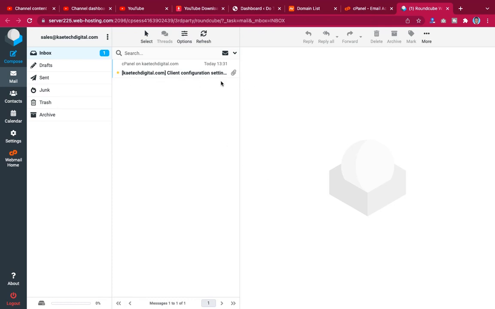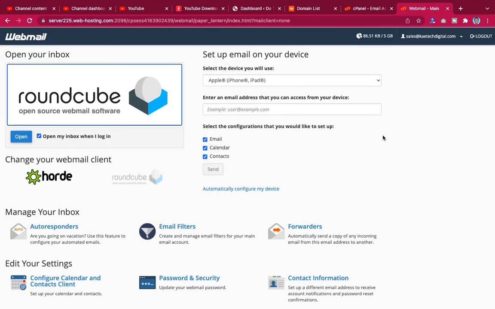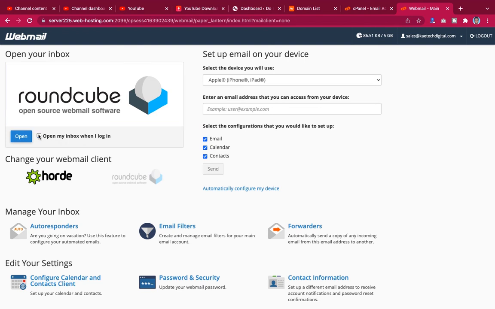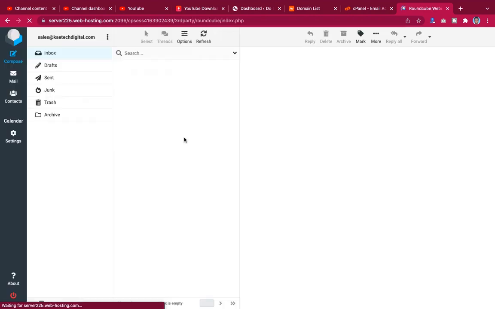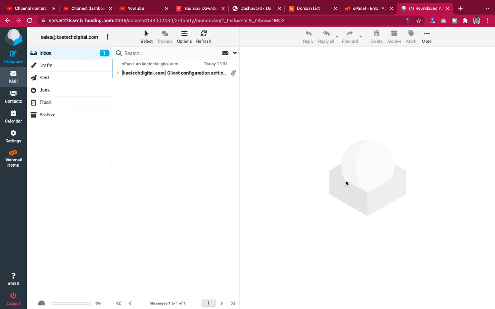So as you can see, sometimes if you are creating it new, it brings you over here to the home page of the webmail, just like this one. Okay, and then this one will be unticked. So what you need to do is to tick on this one, and then you can decide to choose either this one or this one. Okay, but I like this interface, so I tick, so that anytime the email opens, it will open straight away into the email box, not to the home page over here. So that is the email that we've created.